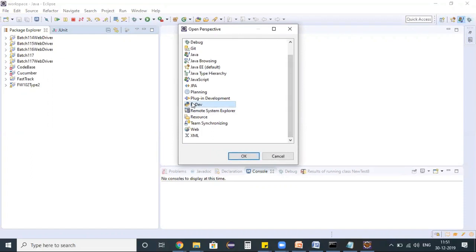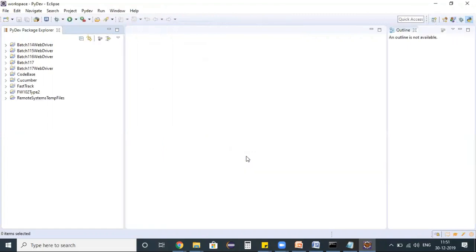So what this perspective means, this is an editor which will convert it into a Python editor way. So click on the OK button. See, the editor UI got changed and here the option got selected as PyDev. Now, once you have done this, what else we need to do for the Eclipse editor means we need to do a further configuration within the Eclipse editor, which I'll show you in a minute.